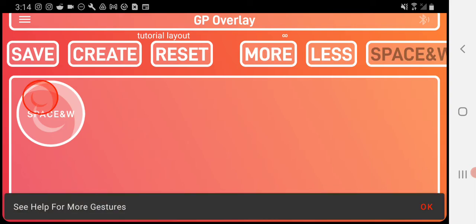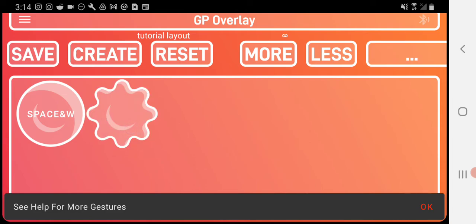Now, there are other types of buttons you can use that have different functions. These are special buttons. You can get these special buttons by shaking a normal button. So I shook it, and this is a sticky button. A sticky button will hold down whatever key you put down until you click it again. It works exactly like a caps lock.